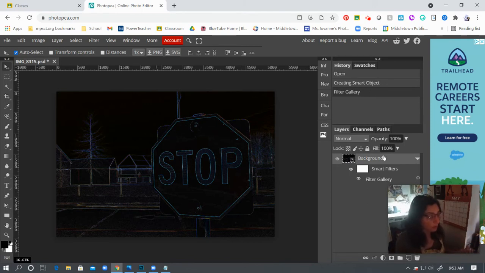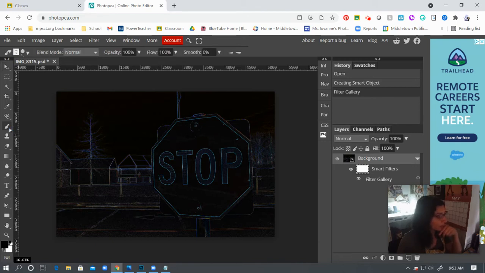Now, the difference with smart filters is the smart filters come with a mask, just like our adjustment layers come with a mask. And you can use your brush tool to brush in parts of the filter and brush out parts of the filter. Same thing like we would do when we're brushing with the adjustment layers. So you just have to make sure that you actually click on the white mask so that little frame stays around the mask. And then you'll be able to grab your brush tool.